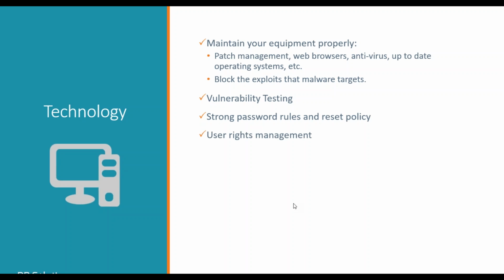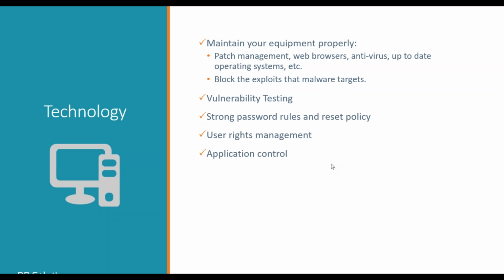User rights management. I alluded to this earlier. We want to make sure that users have the right to access what they need and nothing else. You really don't want to have a ransomware or a phishing attack at any time, but a user with low-level rights is much less damaging than a user who is exploited with high-level rights that can do a lot more.